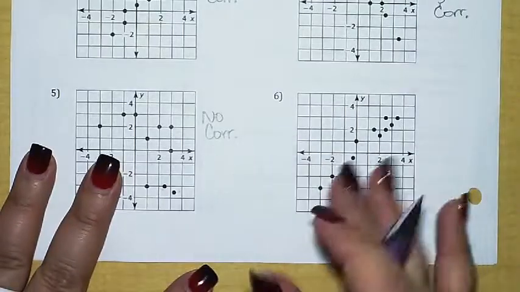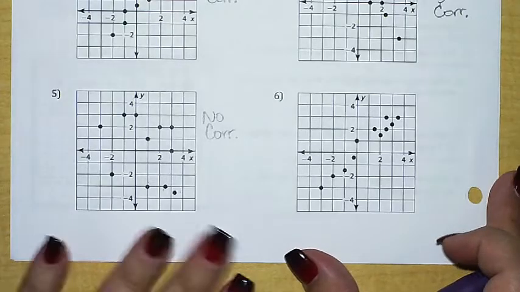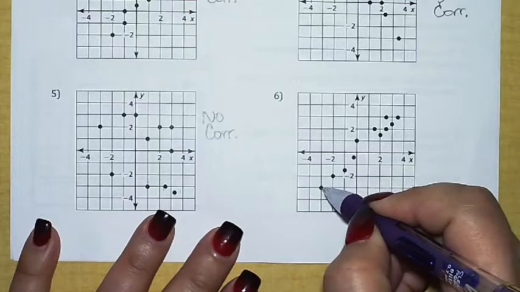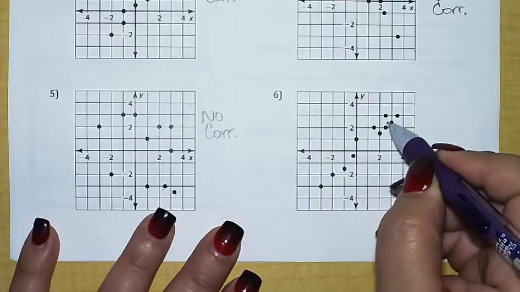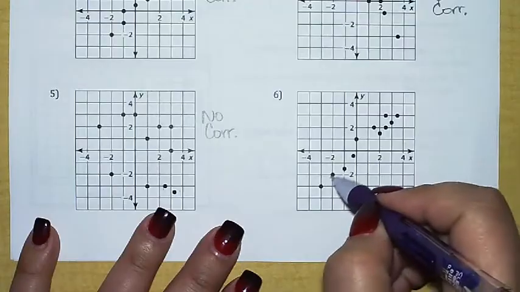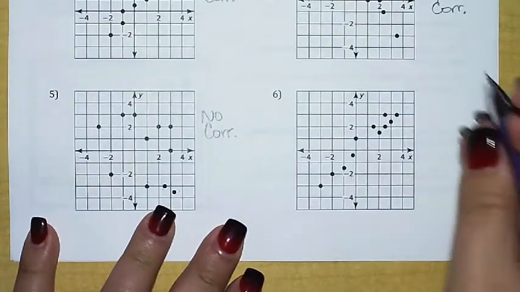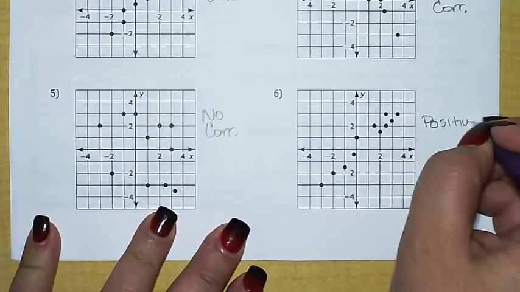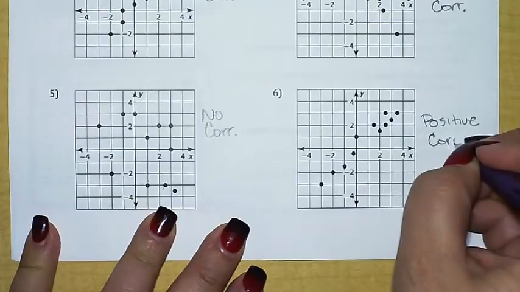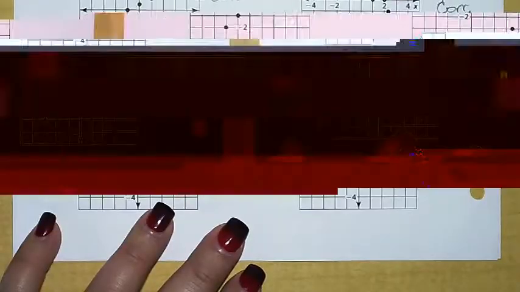If you want to pause it here and try number 6, look to see what kind of pattern you might recognize. Just by looking at these points, the first few are actually very straight, and then you go up this way, and generally speaking from left to right, these points certainly seem to be increasing in their Y values, so we're looking at a positive correlation here. At this point you should be pretty warmed up on how to read and interpret a scatter plot.